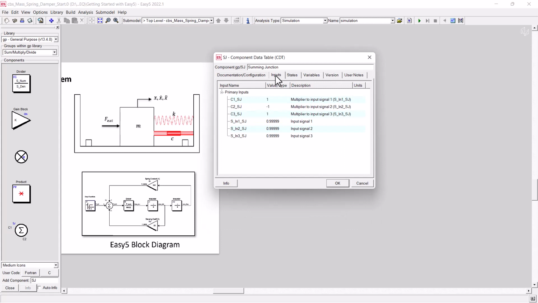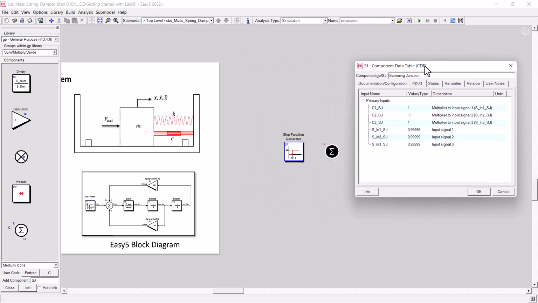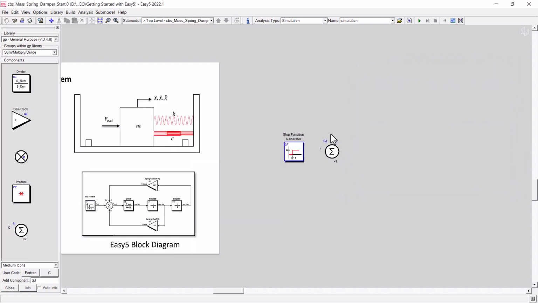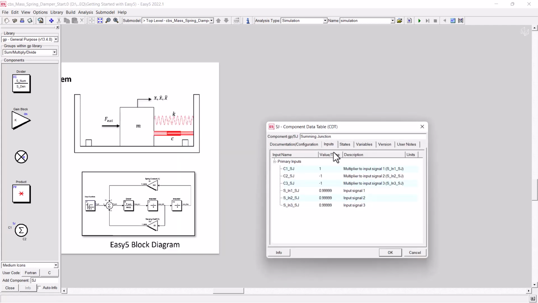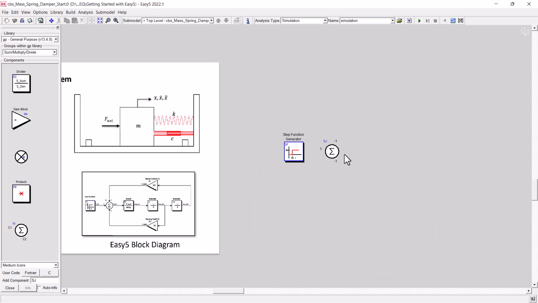And then if we go to the input tab, we now can decide how these values are going to be added or subtracted. And so input number 1 is going to be a positive, and the other 2 inputs both need to be negative. And so if we say minus minus, you'll see now we've got a -1 coming in here and a -1 coming in here. So that means we'll be subtracting inputs 2 and 3 from input number 1. The output of this block is then going to connect to the mathematical blocks of a divider and an integrator.